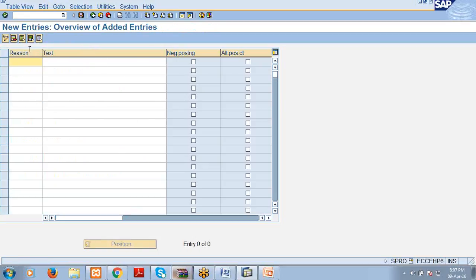Click on new entries. Reason is equal to 14. Text: Reversal for accrual transactions.